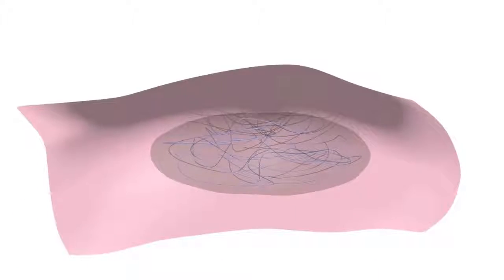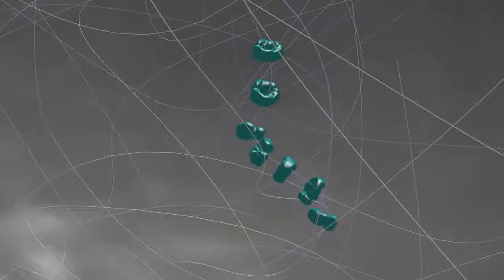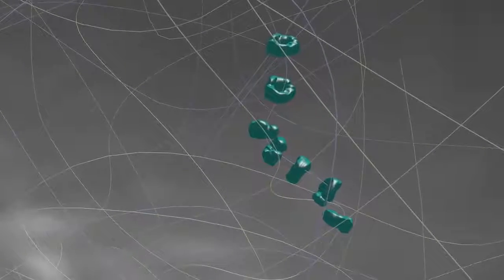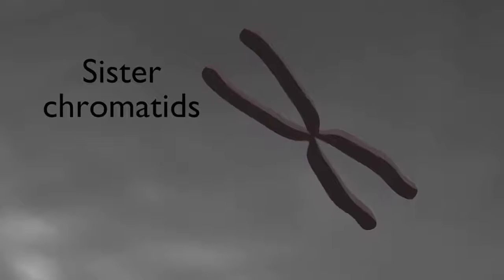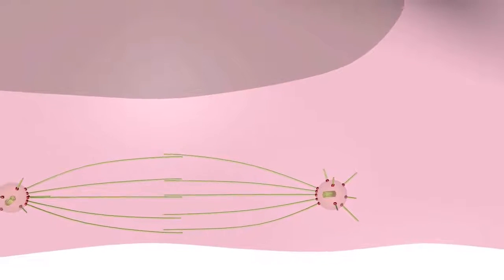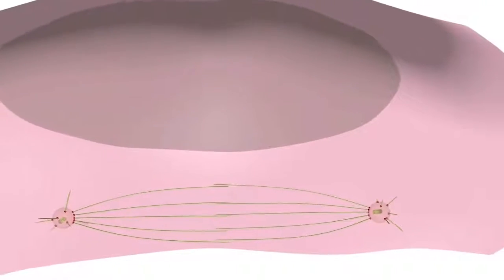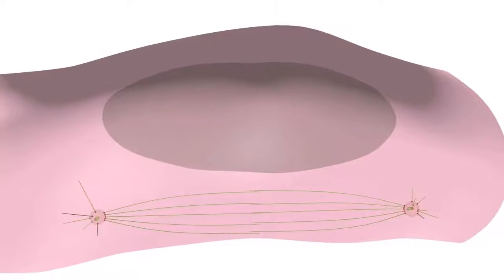In addition to replicating, chromosomes have to become more compact or condensed so that they do not become entangled as they try to separate during chromosome segregation. Chromosome condensation begins during a stage called prophase. Remember that at this point each chromosome is composed of two sister chromatids that are attached to each other. Also in prophase, the centrosomes separate away from each other as they continue to nucleate microtubules.